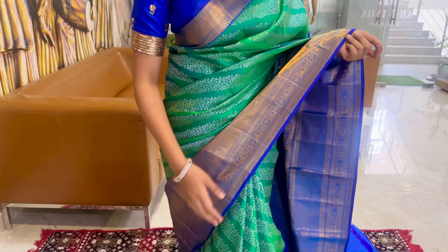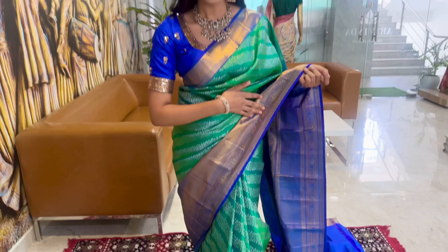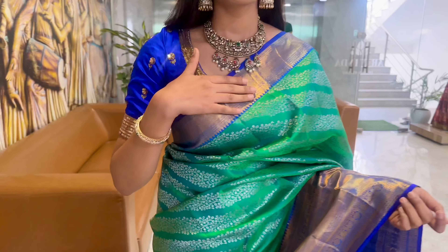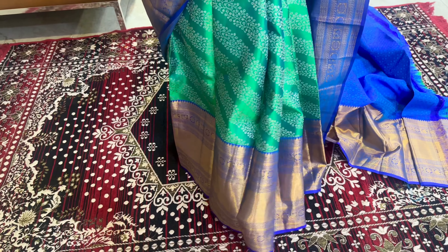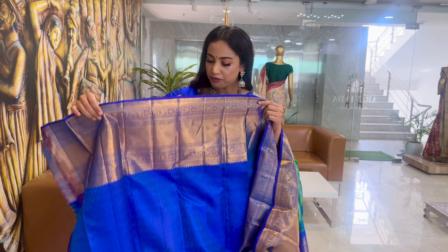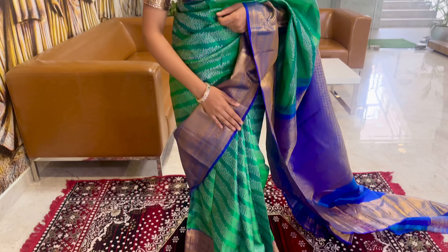Today I am wearing a beautiful green and blue combination saree. We have kalanjali style floral design in silver zari on the body. The upper border is very nice and sleek with blue shade in golden zari. The pallu is also very nice and elegant. The blouse is also very beautiful and can be used as a designer blouse. Overall it looks good.